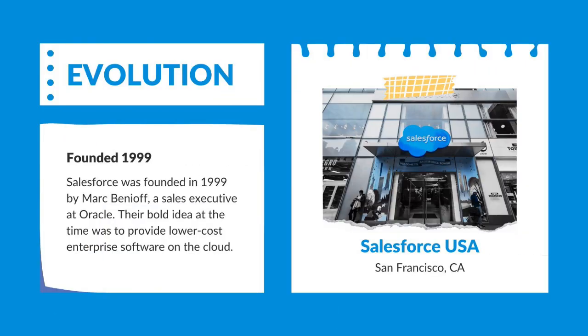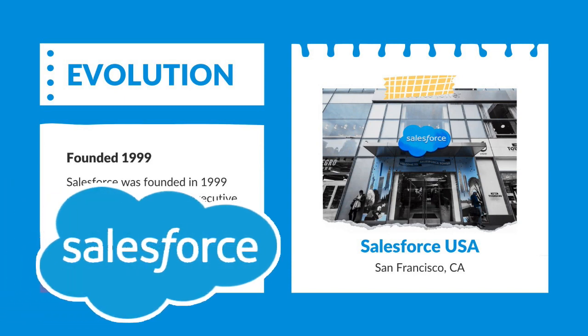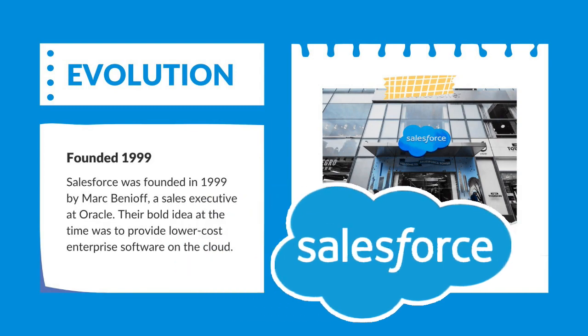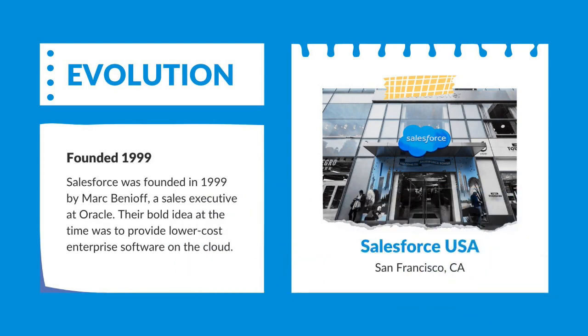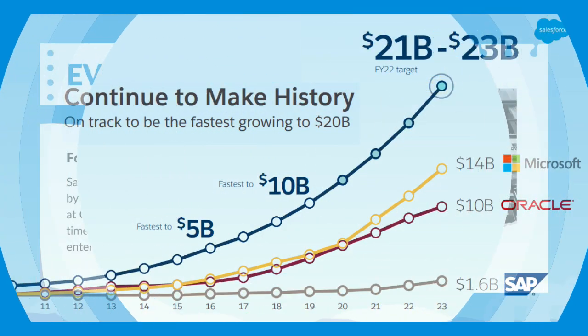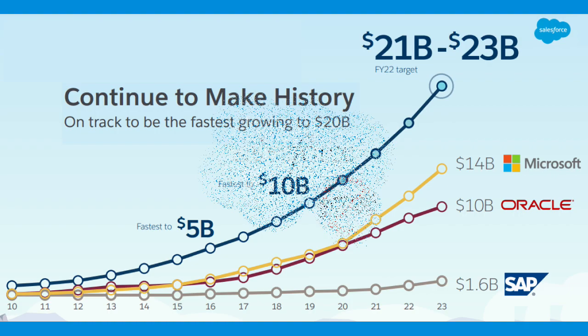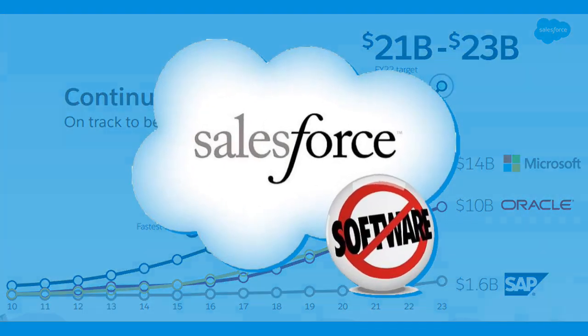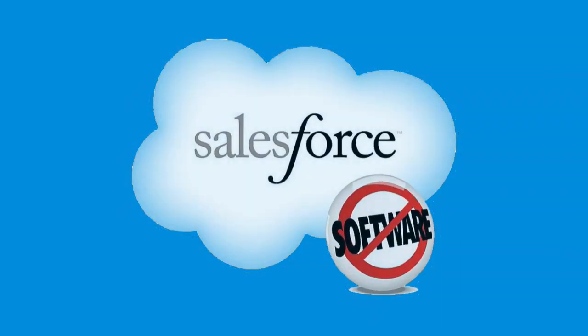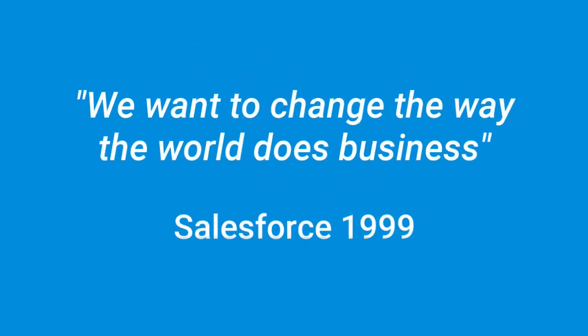When buying mission-critical software for your company, it's a good idea to know who you're buying from. We know that Salesforce is big, but did you know that Salesforce is not only the biggest CRM vendor by a large margin, it's also the fifth biggest software company in the world, just behind Microsoft, Oracle, SAP, and IBM. That's pretty impressive for a company founded in 1999 to provide CRM-related solutions in the cloud, a bold idea at the time.